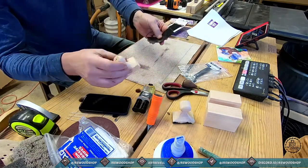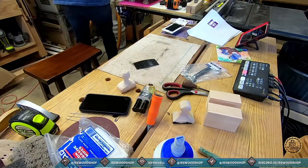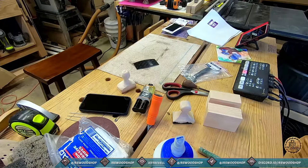So I'm gonna find, once again, another piece of scrap. I'm just the king of using my scrap today. And this little plywood scrap comes in real handy. And I'm also gonna get a razor, well, sort of a razor, an X-Acto bladey thing that I think I've got here, to cut this with, or try to cut this, so I can put this on here.